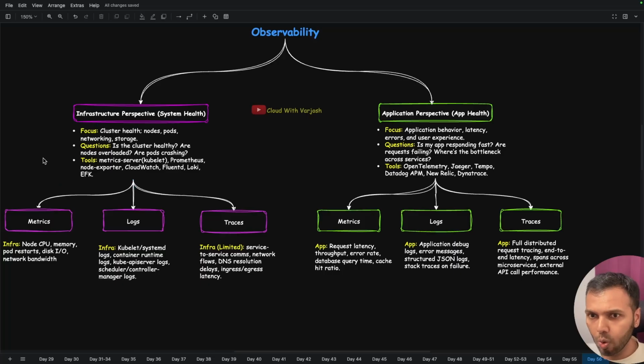Are the nodes overloaded? Are the pods crashing? Are there enough resources? Have you as a DevOps engineer ensured that you are configuring requests and limits so that your pods are not being overutilized? Have you configured pod disruption budgets to ensure that during planned activities my critical applications still work smoothly? Have you configured pod priority so that my critical pods can be deployed when there is contention?